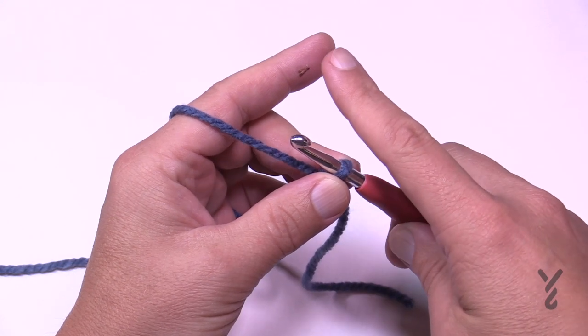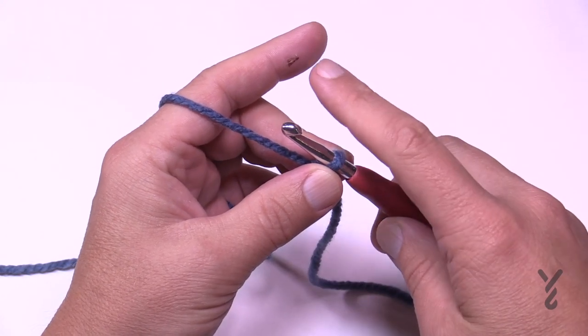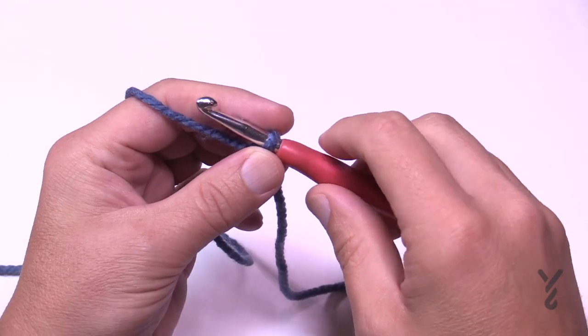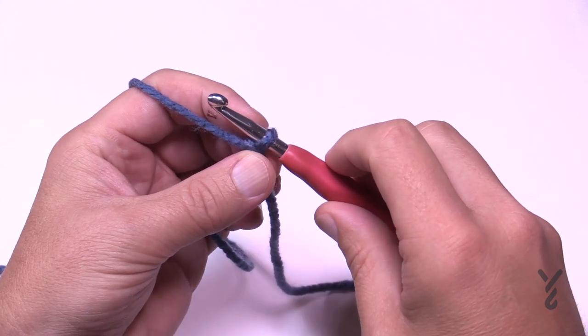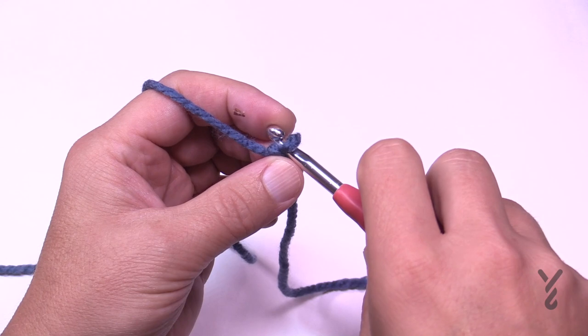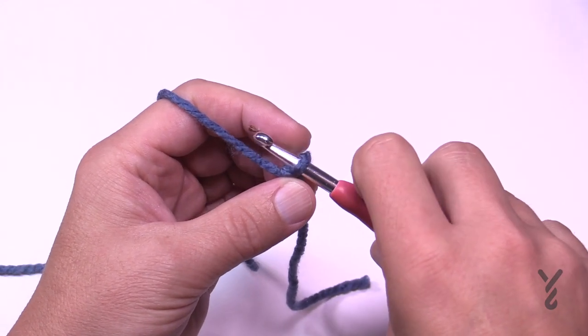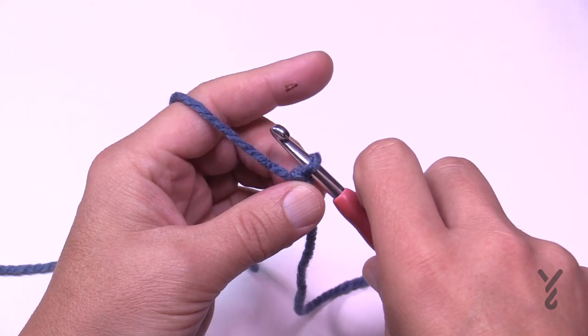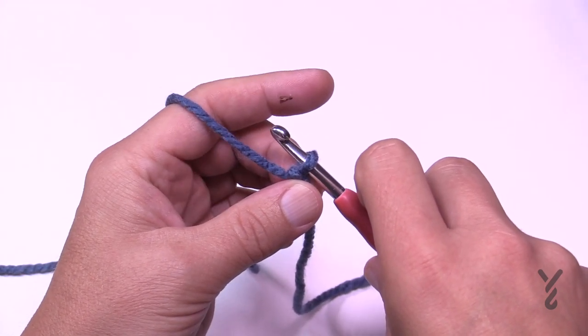But we have to talk about this finger next. So let's talk about what's going on with this finger. This finger here is really important. When you have to stick your hook into something, the finger acts as a guide behind the stitch. But when you need the yarn to change tension, this finger is going up and down like this. And it'll naturally happen for you in time.